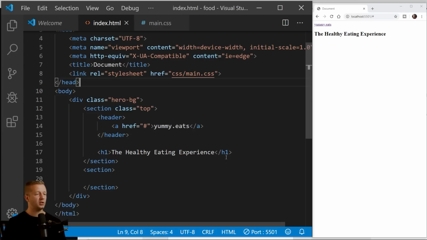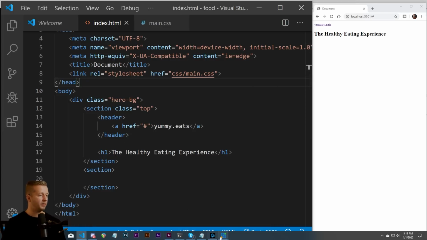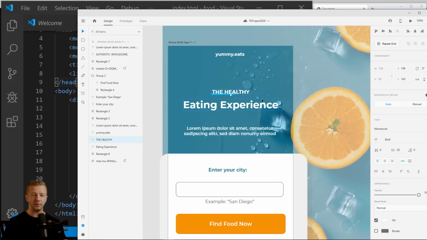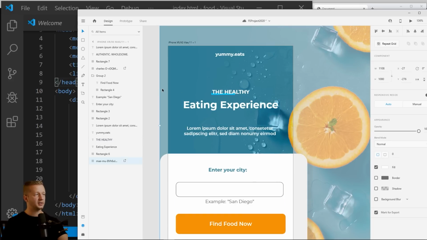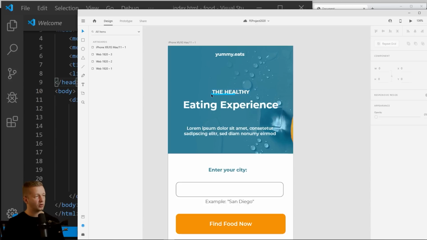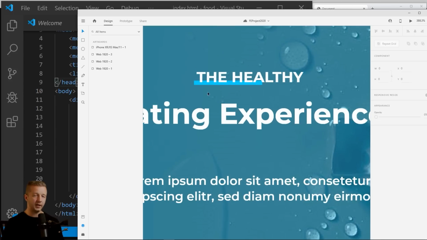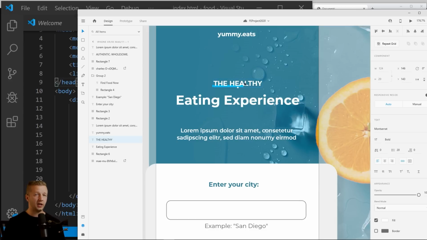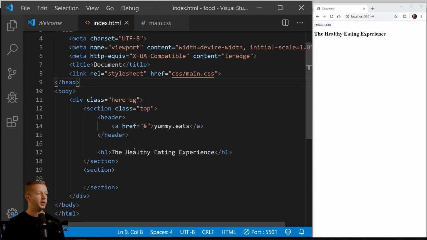Now, there's one thing that's a little tricky here. If I go over to our prototype, we'll see it says the healthy, and it's styled differently. It's all uppercase, and it has this little blue element, like an underline, offset right here. It looks quite a bit different from this text. Well, that's the job of CSS. To let the CSS know, once we get to that point, that this should be styled differently than this text, we're going to put an HTML tag just around the healthy.